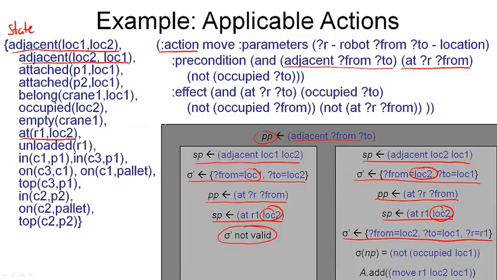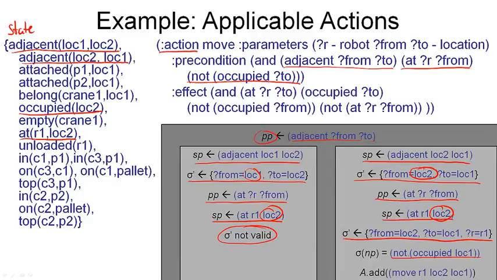So what does this look like in the example? There's only one negative precondition in our example, namely that we want the location we're moving to not to be occupied. And that is our NP now, which means it is not occupied location 1. In the example, the variable we're instantiating is 2, and our substitution tells us that 2 must be location 1. So this is the instantiated negative precondition, not occupied location 1. And as we can see in the state, the only location that is occupied is location 2, which means our negative precondition is not falsified here.